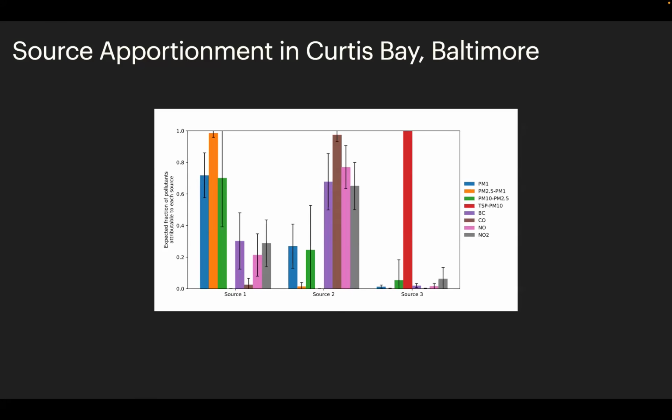And these are the source apportionment results. So we identified 3 sources. The middle one, source 2, and this is all my collaborators' knowledge, not mine, had a lot of nitrous oxide, nitrogen dioxide, carbon monoxide, and they said this is most likely a traffic profile. The first and third ones were related to coal terminals, partly because the first one has around 25% of black carbon and a lot of the fine particulates. And the third one just picked out the total suspended particles, the coarse particulates.